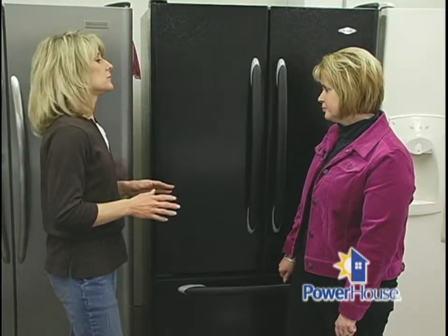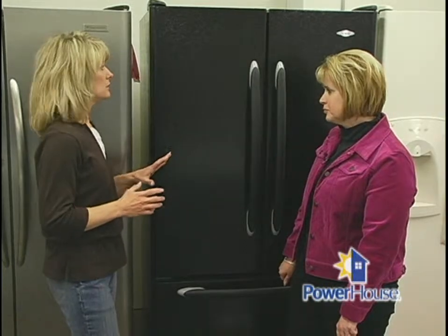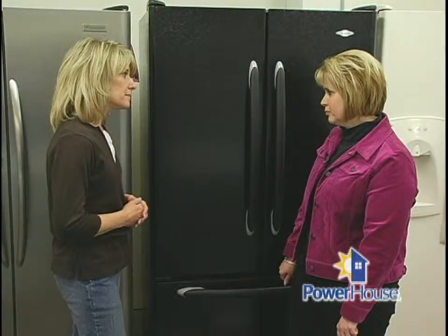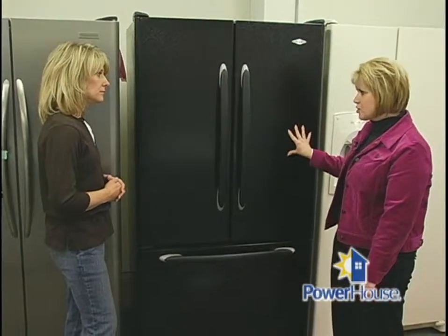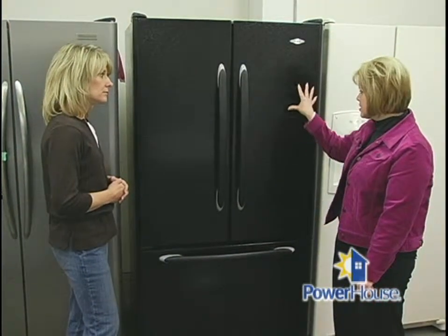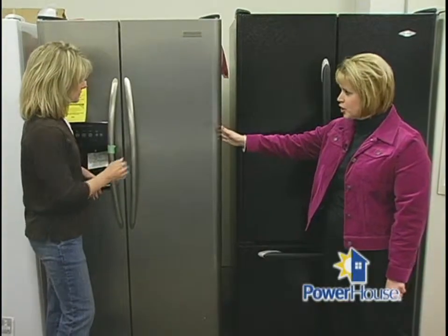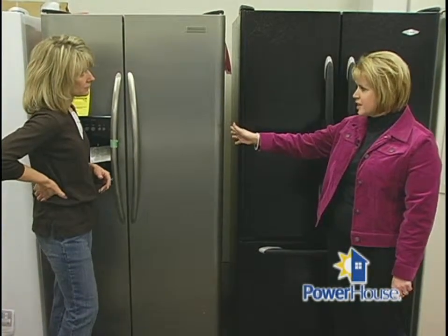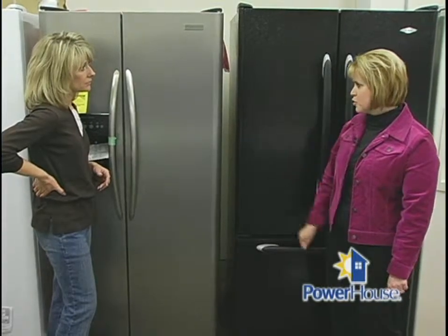Let's talk a little bit about color, because in glancing around your showroom, there are so many different styles, finishes, colors. What are some of the popular trends that you see? I'd say this would be one of the more popular trends, the French door refrigerator. The textured steel, as far as finishes go, would still be our most popular. It does not show as many fingerprints. We also have a newer finish, which is called the Illustra finish, or a soft finish. This is a true stainless steel that has a brushed look that will not show fingerprints. And of course, there still is the traditional stainless steel look that will show fingerprints.